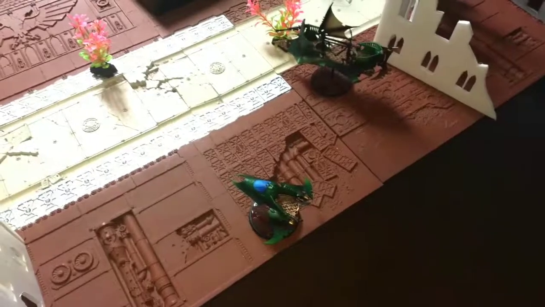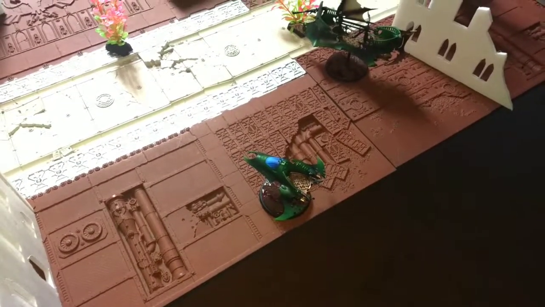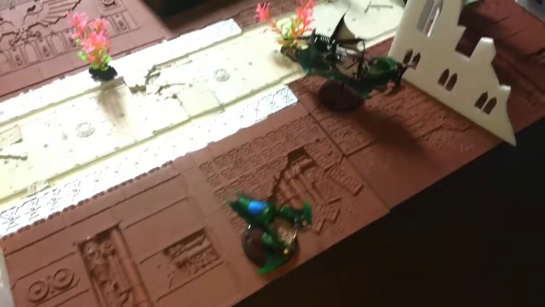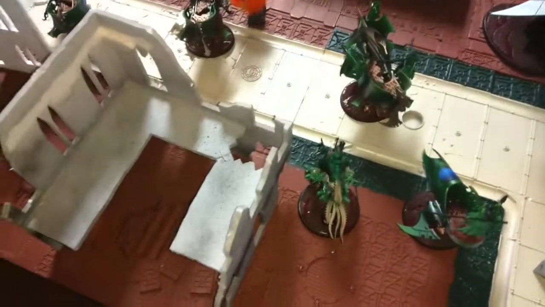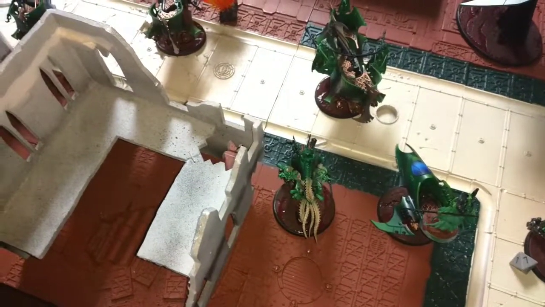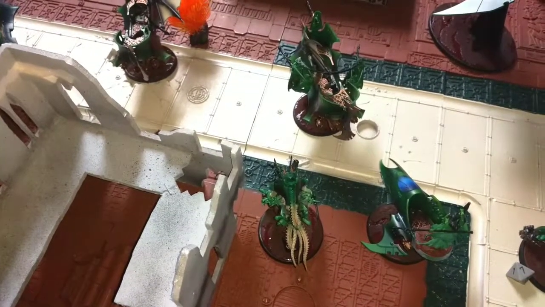For deployment, starting with the Dark Eldar, we have one Venom sitting right here with the Trueborn. We have our Raider parked right here. The other Raider is right here. And there's the third Raider. The Ravager is right there. That is the Talos. And the Talos that is sitting here beside the building is his courier. We forgot to call that out earlier.